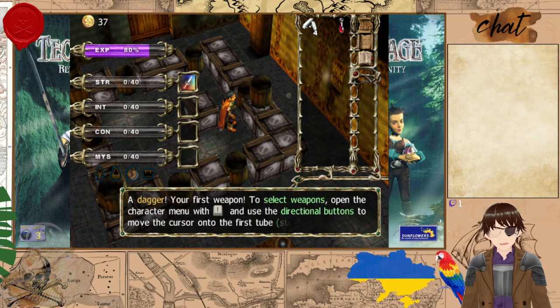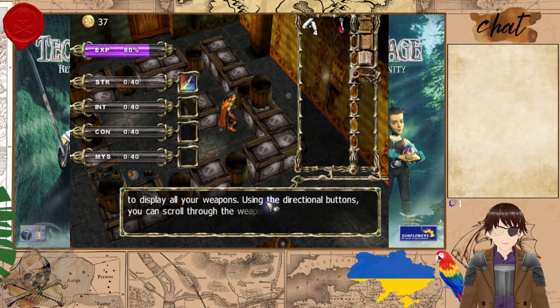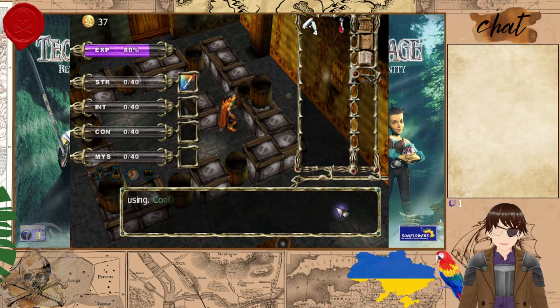Select weapons, open the character menu with I and use the directional buttons to move the cursor onto the first tube, strength. Press action to display all your weapons. Using the directional buttons, you can scroll through the weapon list. The weapon displayed in the window is the weapon you are currently using. Confirming your choice with action.